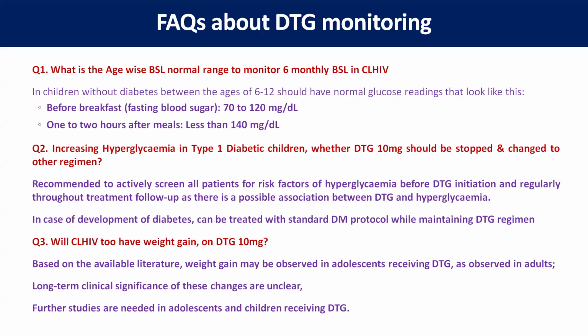And DTG should be continued. Children living with HIV may have a weight gain on DTG 10 mg. We do get a few cases in adolescents especially, so you have to keep on watch of height and weight and development of the children. In pediatrics we have not seen any excessive gain of weight, because weight gain is a common thing of growth and development of children; they will gain weight. It does not mean it is because of the DTG, it is because of the normal developmental growth process. So see if it is excess weight gain, especially in adolescents gaining weight excessively with dolutegravir, that is to be mentioned.